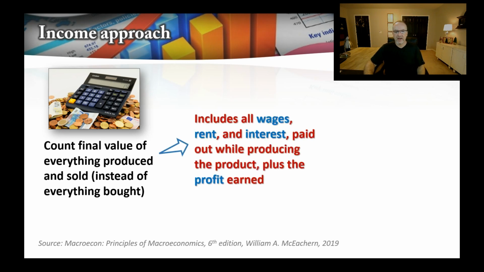So it includes the wages, the rent, the interest, and the profit that is associated with making something. So if I build a picnic table and I'm paying my workers, then that's counted. If I'm paying for my building, that's counted. If I'm paying interest on a loan, that's counted. And the profit that I make, all of that is counted. And the important thing here is that the big concern is called double counting.